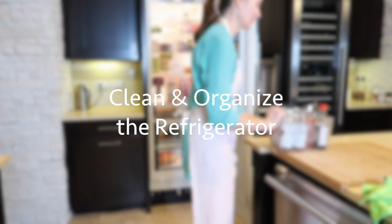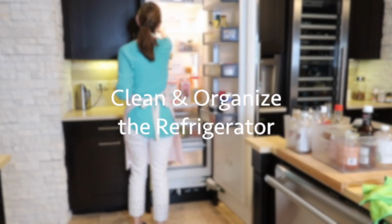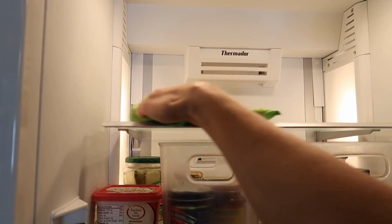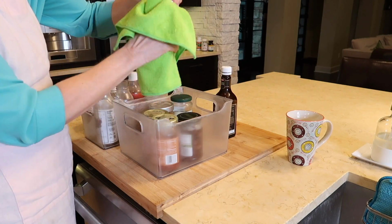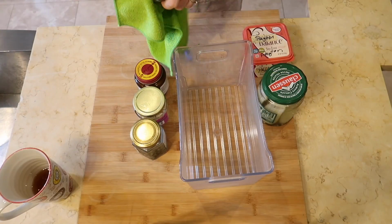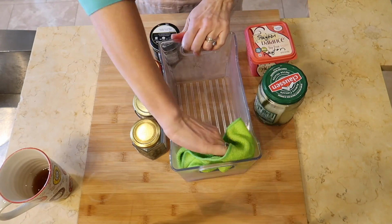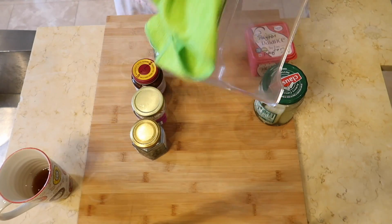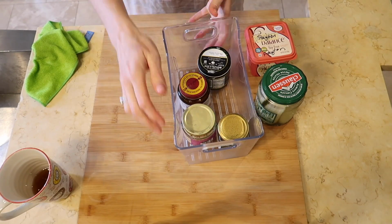Clean and organize the refrigerator. This, I would say, belongs on this monthly cleaning list. You could stretch it out a little longer, but I find that the job is definitely easiest when it's done most often. I like to do it when our refrigerator isn't that full, so right before I'm planning to go to the grocery store. A lot of little spills happen that you're not aware of, and there's little crumbs in there and things that can be cleaned out, and nothing gets a chance to build up when you do it often. So do yourself a favor and get to this one pretty regularly.